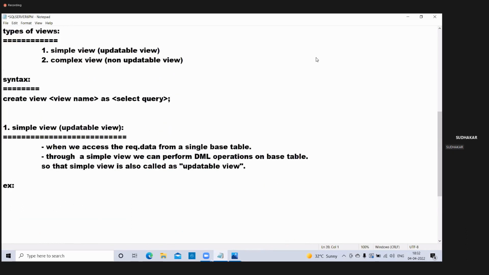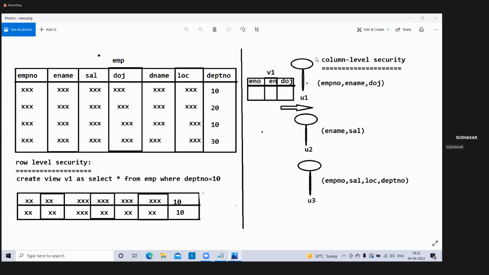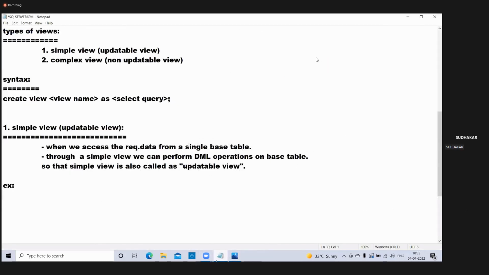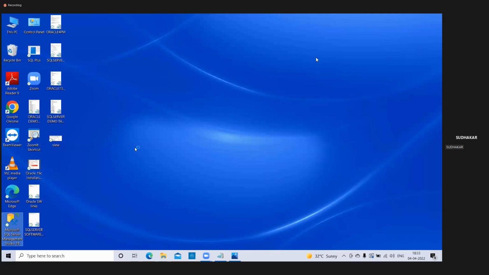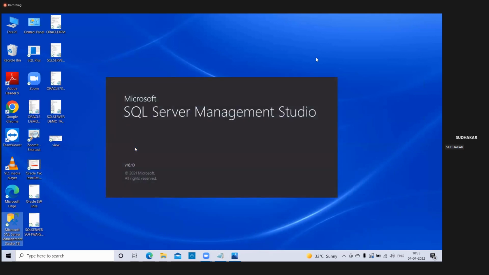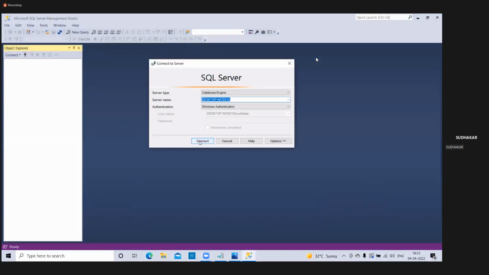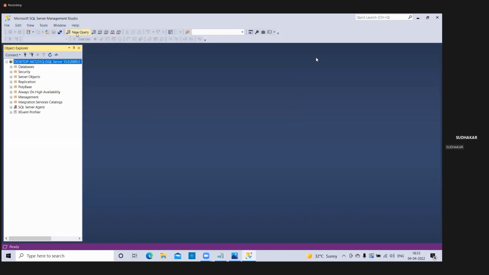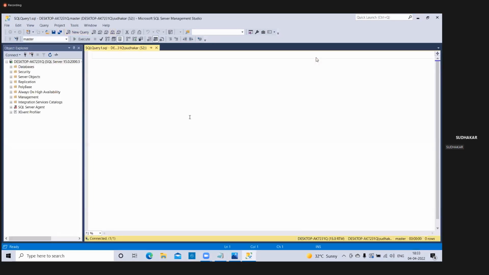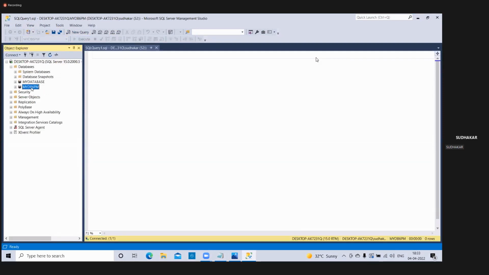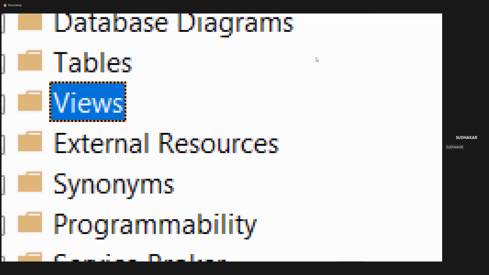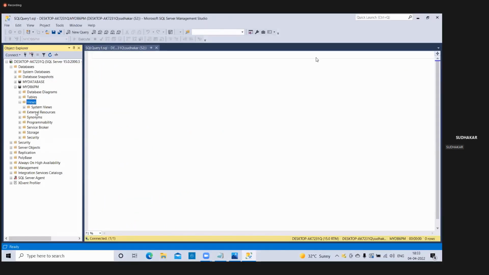Let me come back and look at my MyDB 6 PM database here. Under the tables, you can see we have one folder named Views. If you expand this folder, there are no user-defined views, only some predefined views.